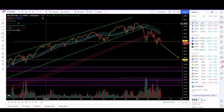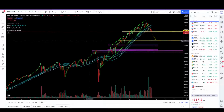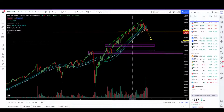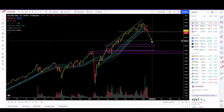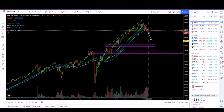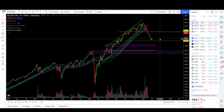Let's look at the weekly chart a little bit to see what's going on. On the weekly chart, it still doesn't look good, but I really believe that the price might bounce anytime soon, because the price doesn't just go down in a straight line. The price moves in waves, right? So we might have something like this and then bounce back. Even if we continue the bearish trend, we might bounce back to about the $4,500 level for the S&P 500 before maybe continuing downward.